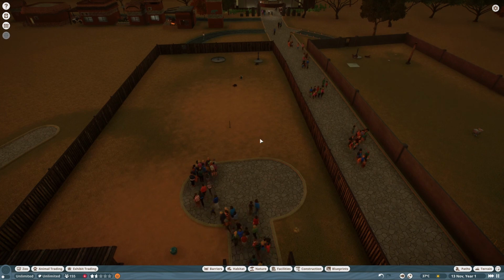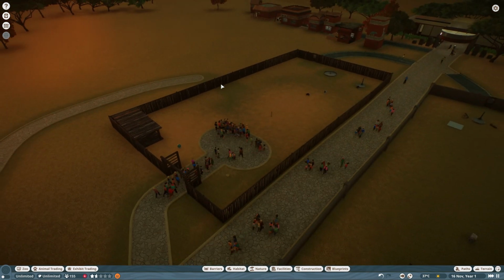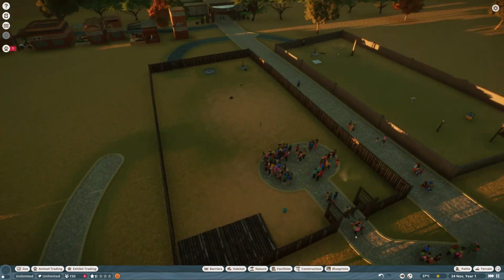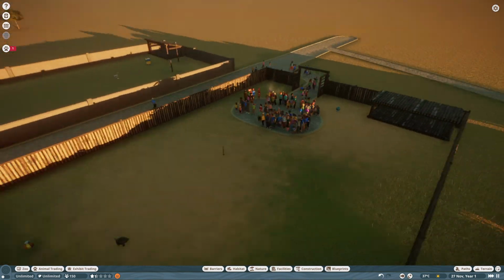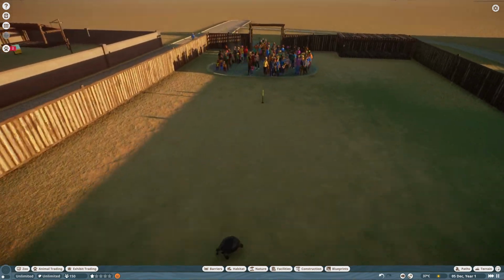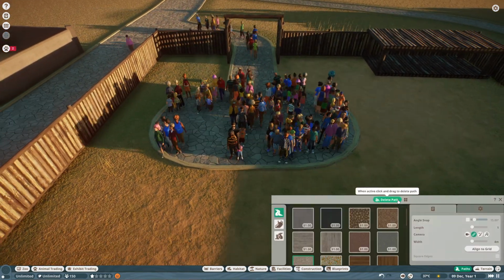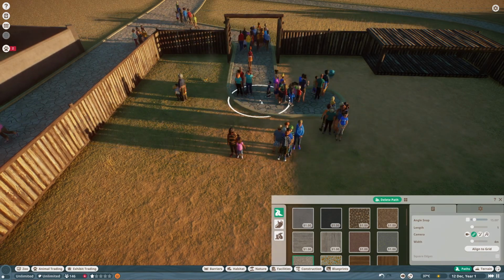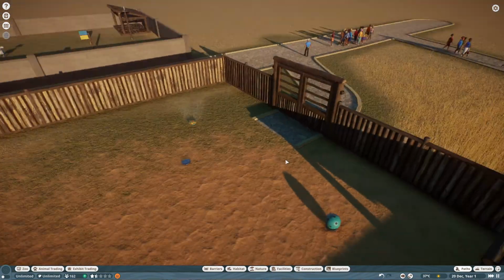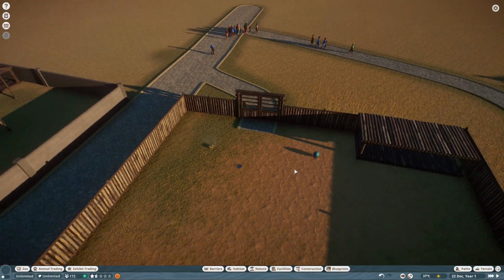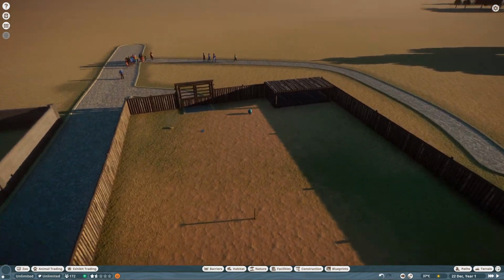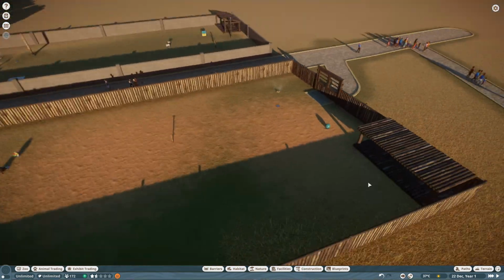Animals can and will walk over the paths. So you could, for example, do an area here that's all path, and the animals could get to their shelter. However, as you can probably tell already, the animals are scared. They're not exactly comfortable with this, so it's recommended to find some way to, at the very least, make them a little more comfortable. For example, you could use any sort of plant or construction items to shield them from the view of the human.